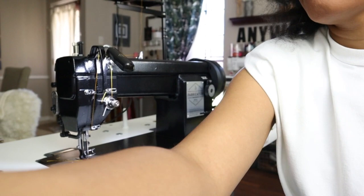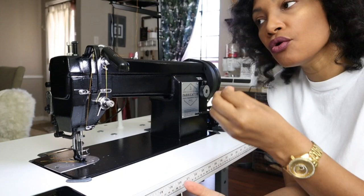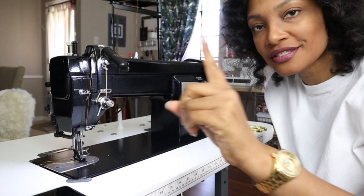All right, so this is the Sailrite Fabricator, and it is a walking foot single stitch, just a straight stitch industrial sewing machine. And I love this sewing machine so much, not just because it's gorgeous. That was the first thing that drew me to it.